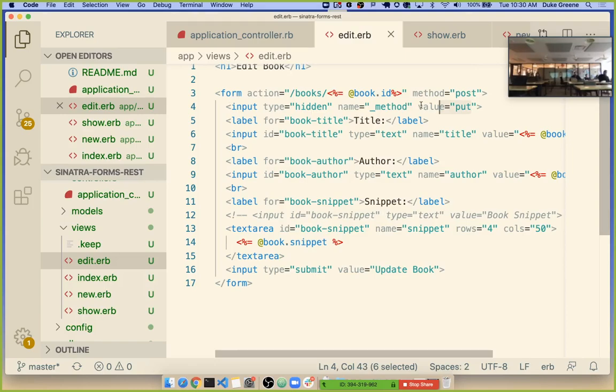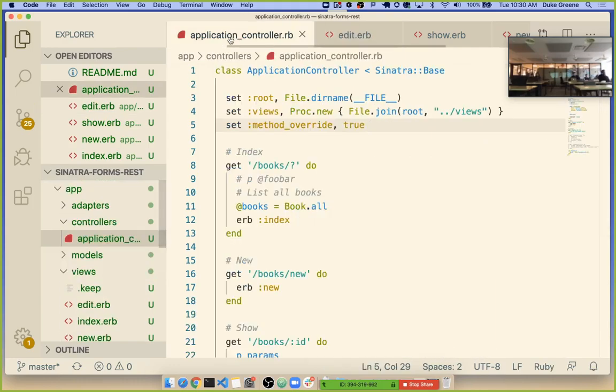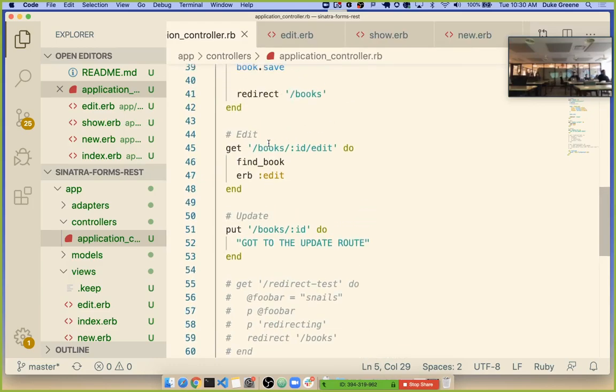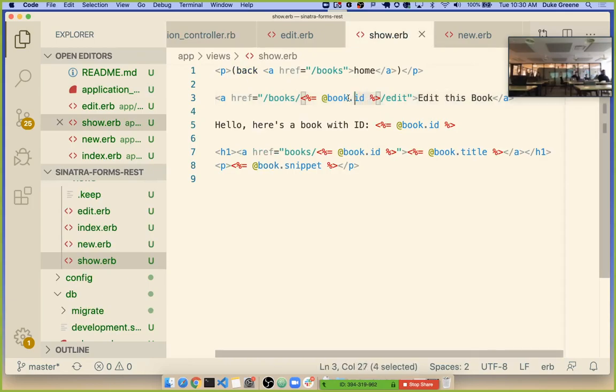So that's the piece that's tricky about these forms, is this override piece when you have to do editing. It's not the only tricky thing about editing though, right? Because in this controller, we had to also find the book that we were trying to edit, right? We had to travel to a URL from the show page, which required us to interact with the book that we had already found in a previous route. In my opinion, if you can accomplish editing a resource in Sinatra from start to finish, including the features that need to exist around it for it to make sense, I feel like you've covered about 80% of the things that you really need to understand in Sinatra. So I personally, in my study, would always optimize for, can I get to a point where I'm editing a resource? Because I found it a very efficient way to get the touch and practice and muscle memory on all of the different things in an app.